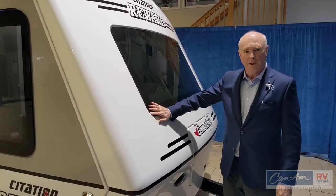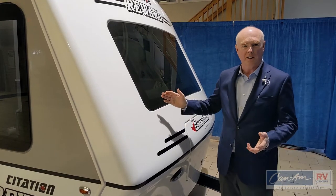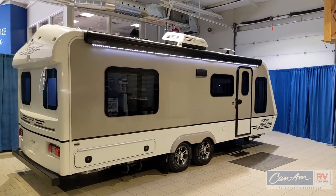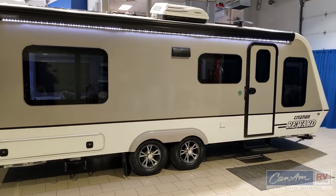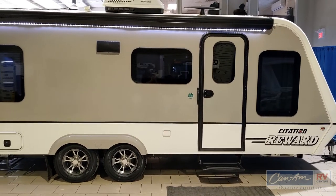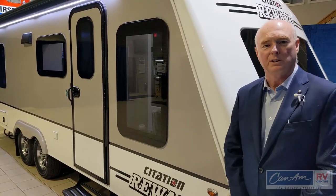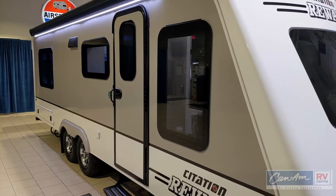The front and rear caps are molded fiberglass with an actual windshield like a car would have, set in polyurethane like a car windshield, so you're never going to get leaks from it at all, and it's very resistant to ever getting a break from stones because of its strength. The beautiful fiberglass finish — these are Canadian-made fiberglass caps, not coming out of the big volume factories. The sidewalls are two-inch thick laminated sidewalls with lots of aluminum framing behind the walls, so you'll never get delamination. And this is interesting — it's a two-tone fiberglass wall where they actually seam two colors of fiberglass together into one sheet, giving it a nice design without acres of decals that are going to fade and give trouble over time.